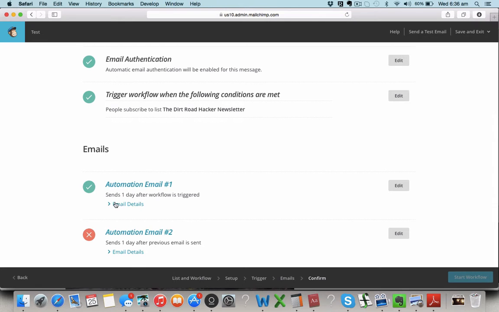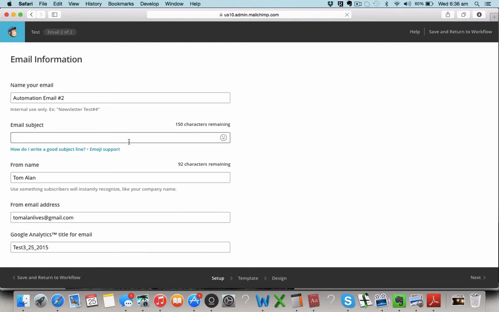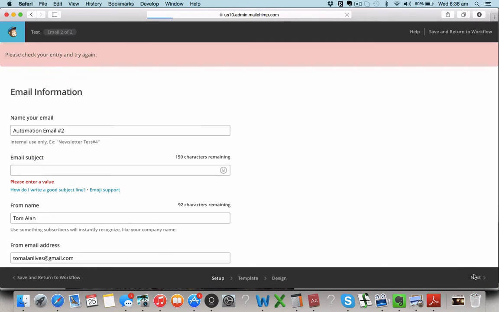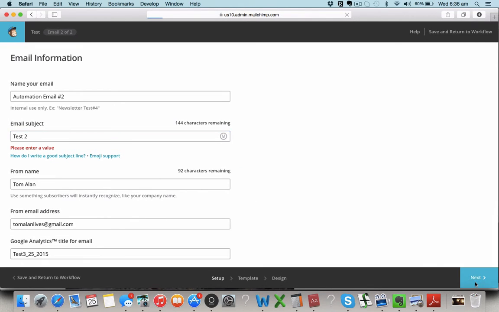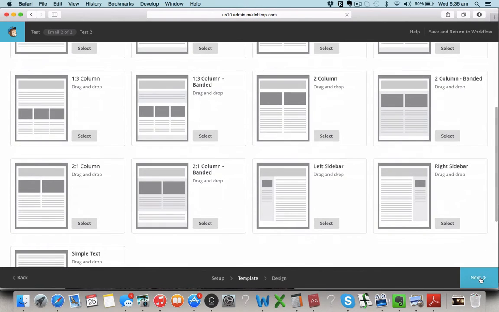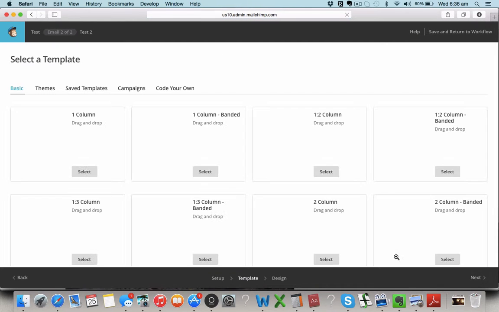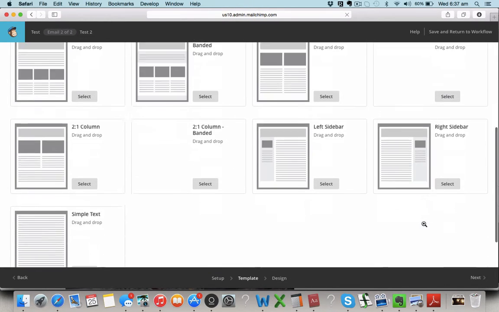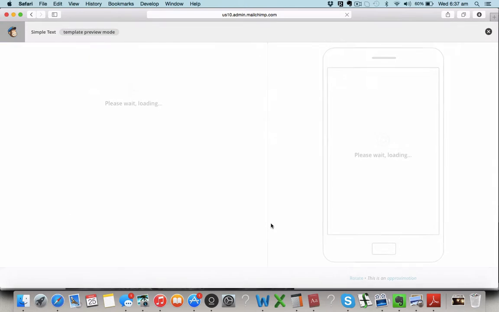Automation email 2, so it won't let me do it because I haven't actually amended anything on my email 2. So I'll just go through that process of adding in your second email, and you can add in your third email. It's a really good idea to have written the content for at least 3 of your automation email series.